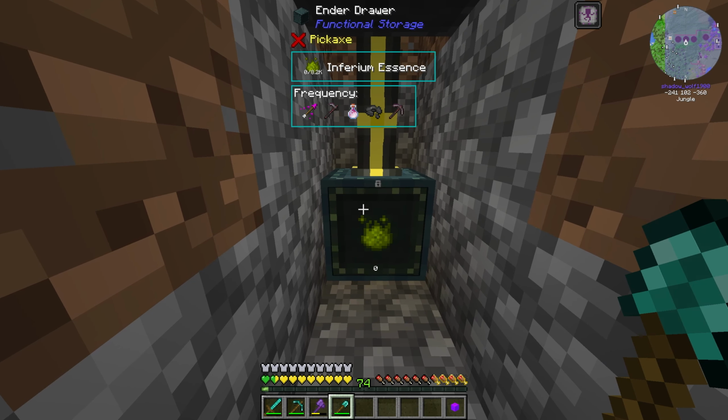So what we need to do is put gems on the top, ingots on the side, and put that in the center. And there we go. Upgrade the armor all the way. And we just need to keep doing that. And also we need to do it for our tools as well.